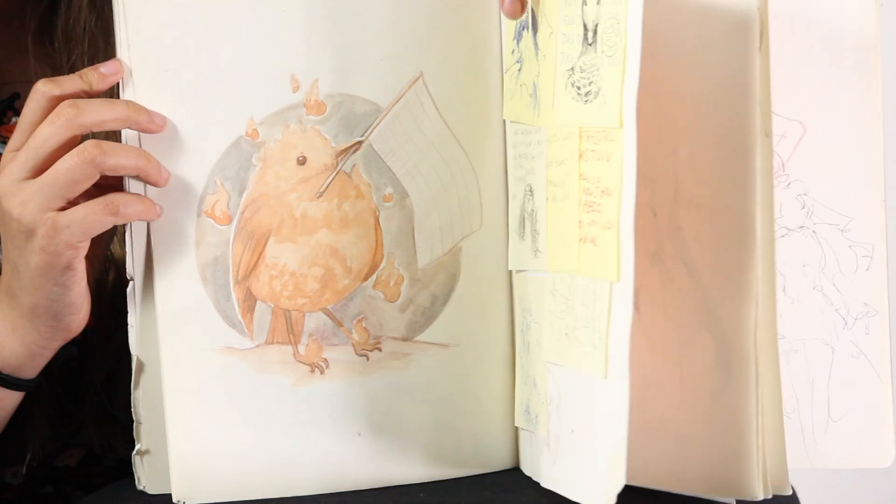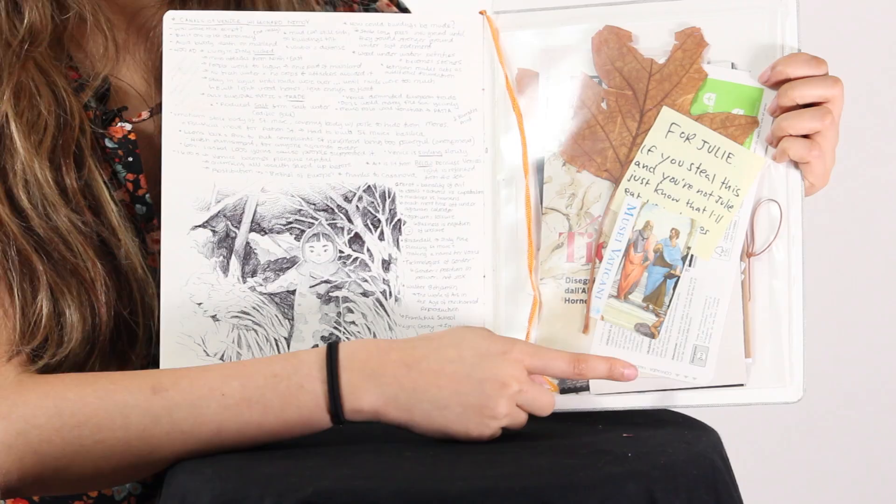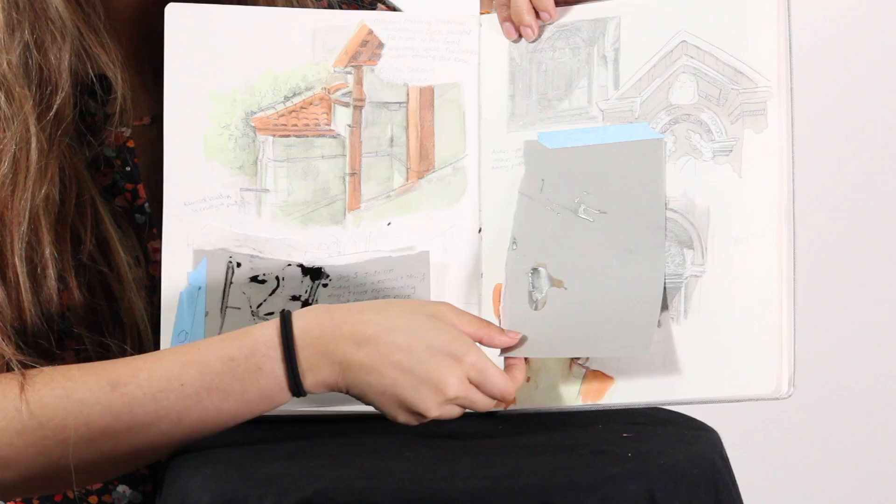I took a trip to Venice and decided to bring my own sketchbook to record my findings and thoughts about the country all in one entity. Some sketchbooks come with little pouches — you can make it yourself — where you can put in little remembrances. It's like a scrapbook but without the scrapbooking part; you just kind of put things in and you're like, yeah, memories. We'd go to really cool art museums, so I made little sketches of the glass or beads, or added little flaps to hide sketches and make it more enticing or fun.